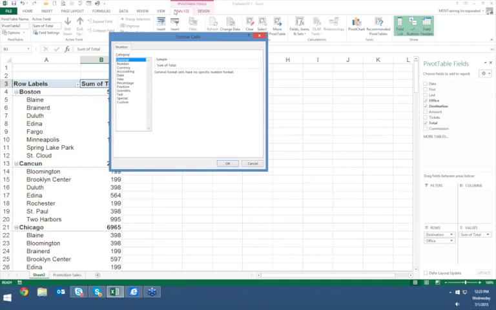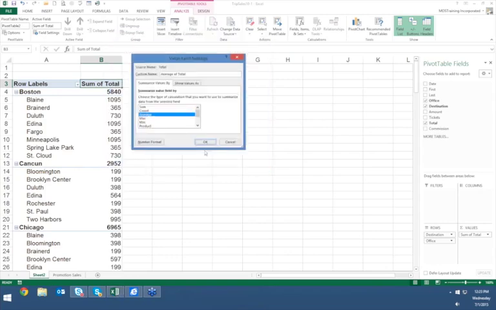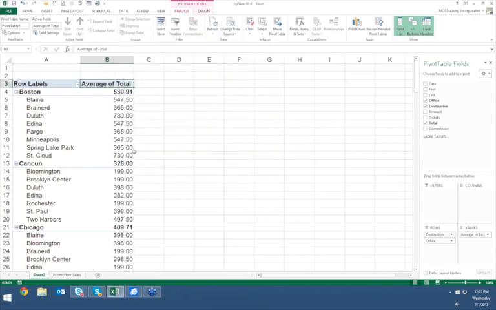I'm on the general category, and I want the number category, and the number category of course always defaults to 2 decimal places, whether we're working in a pivot or something else. I'll leave it at 2 decimal places. I do have number, and click on OK. I click OK again and see my numbers have changed. And my field button does say that this field is now being calculated with an average rather than a sum.